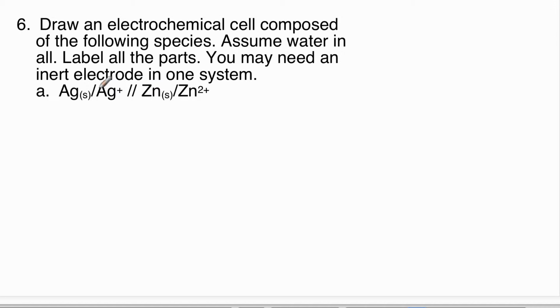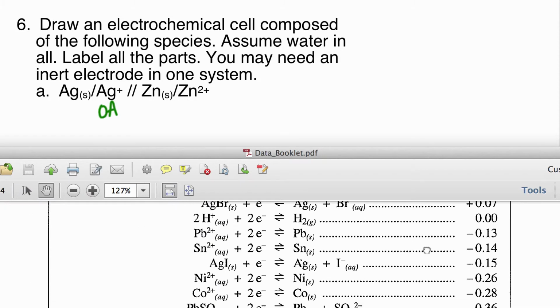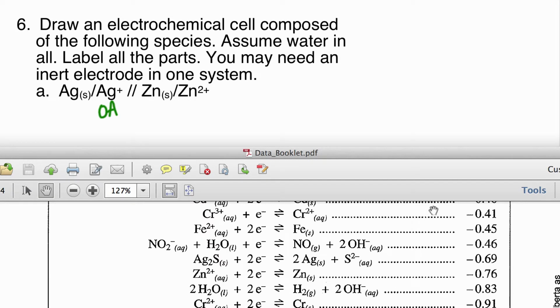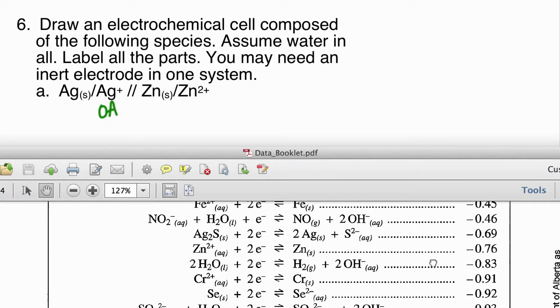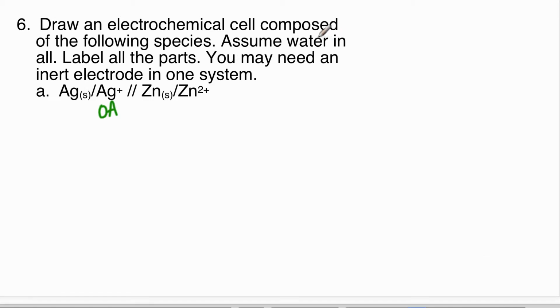Okay, so I have silver and silver. I've done enough of these that I know that this silver here is going to be my strongest oxidizing agent. And then on the right side, if you look at your chart, zinc is going to be the furthest one down on the right. Where's my zinc? There's zinc right there. There's nobody in there that's further down than the zinc, including water. Okay, so there is water here too, but your SOA and your SRA are not water. So this is my SRA.